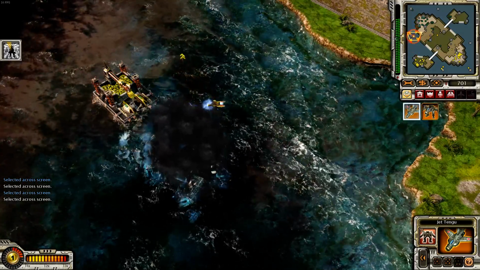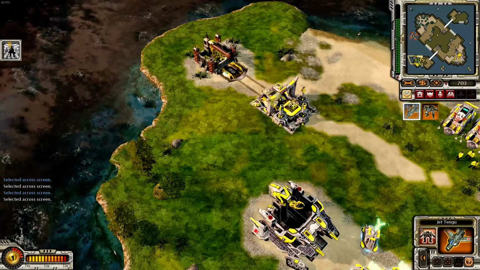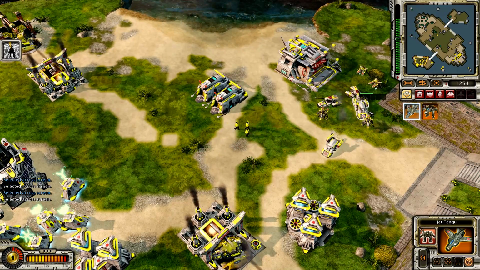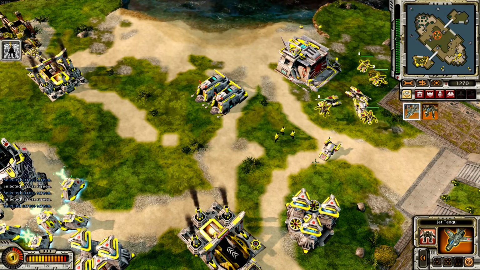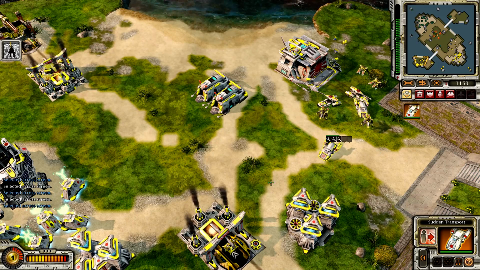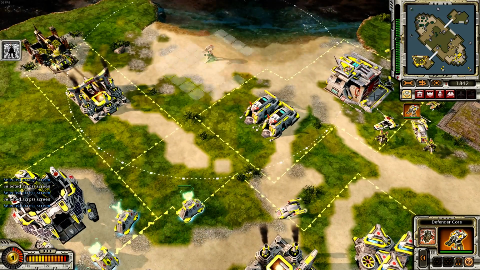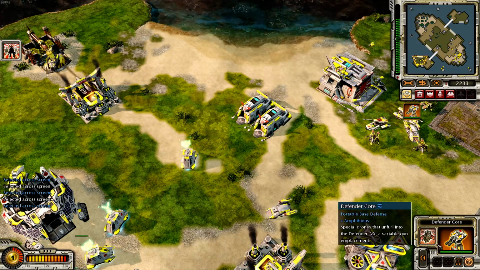A unit is under attack. Unit lost. Your humble surrender. You seek passage. Our base is under attack. We will arrive as one of them. Right under their noses. Defender core. Sleeper ambush ready.